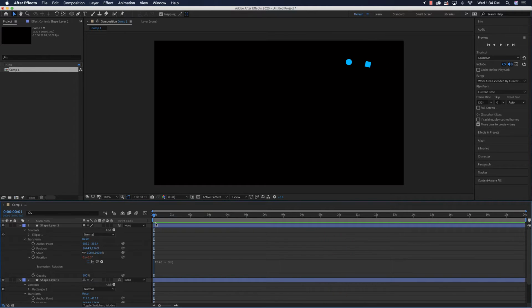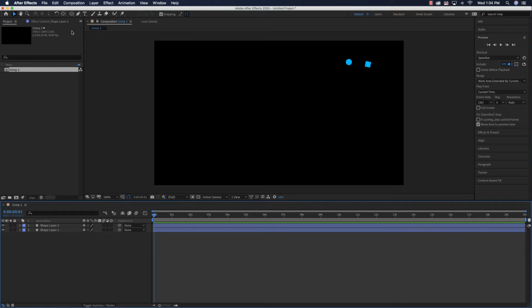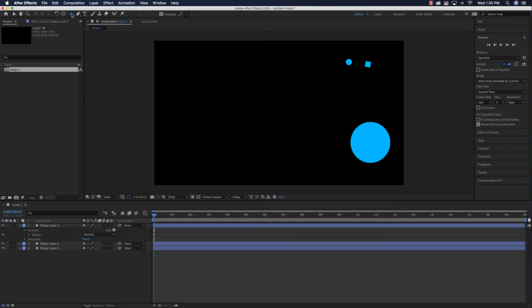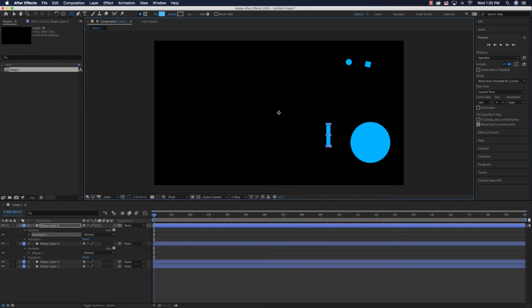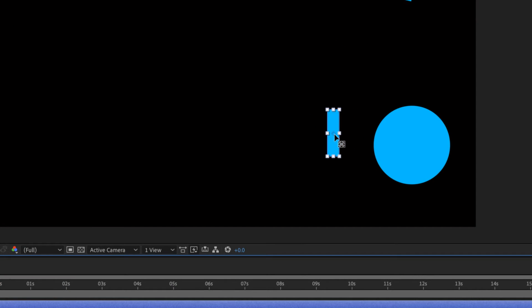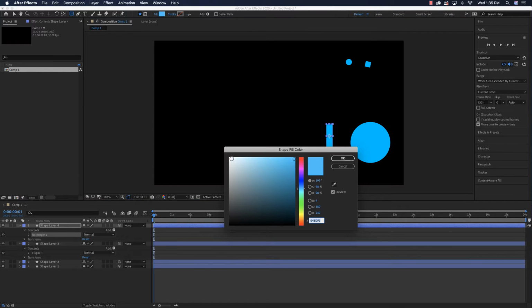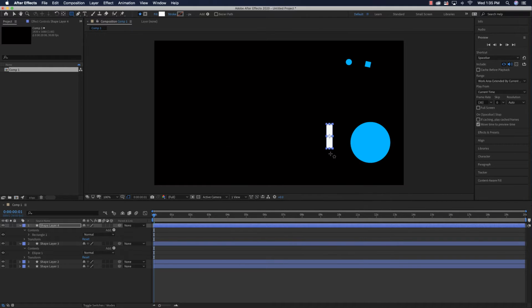So now let's take it up another notch. Let's say that I would want to create a clock with moving hands. And specifically, I'm just going to have the minute hand and the second hand. So I'm going to come into my ellipse tool, and I'm just going to draw a circle down here. I'm then going to go to my rectangle tool, and I am going to draw what is going to be a pretty thick type of thing. Well, I'm going to hit Y to get the anchor for this guy. And let's put this down around here. I'm also going to change the color of this. So let's come in and change our fill color, and let's just make it white so that it shows up really well. Click on OK.